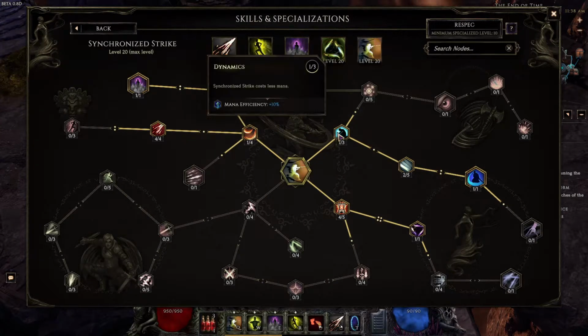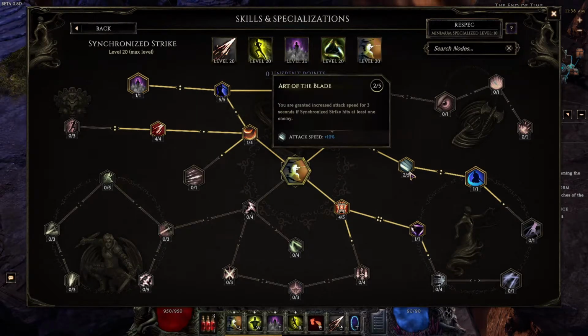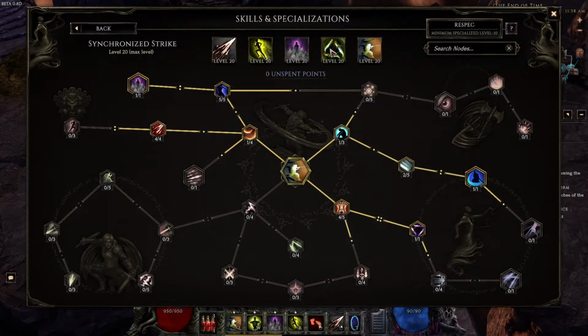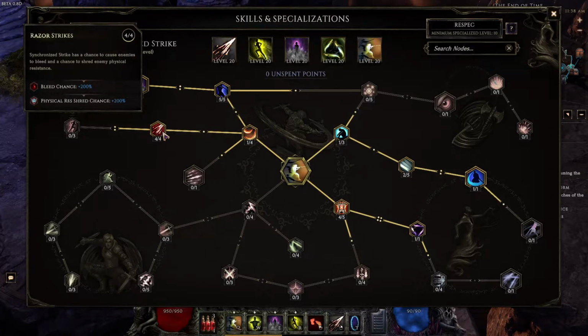From there, you'll take 1 in Dynamics, 2 in Art of the Blade, and then 1 in Perfect Coordination, which causes them to jump inward towards your position. This is how you make sure that all of your shadows attack or hit the boss that you're trying to kill.